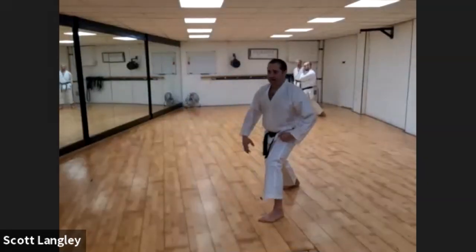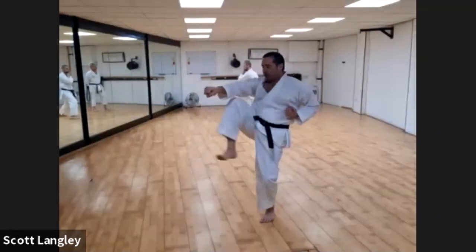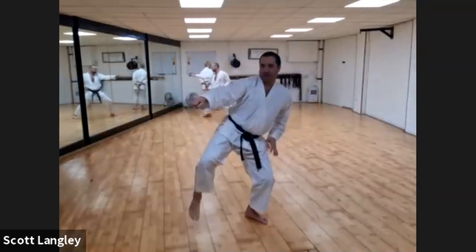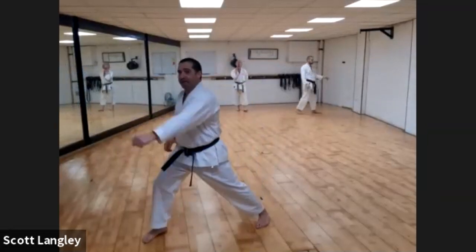So we watch from the side. I'm maintaining my form, engaging my core, relaxing my shoulders, and then this straight maegeri. I'm going to bring my foot slightly out to the side as I rotate, then I'm going to use that leg to drive in gyakuzuki, rather than falling in and punching afterwards. Understand? Okay, give it a go, guys. Try it. Let me see what you're doing.